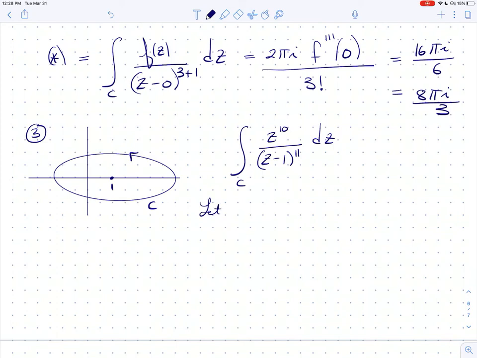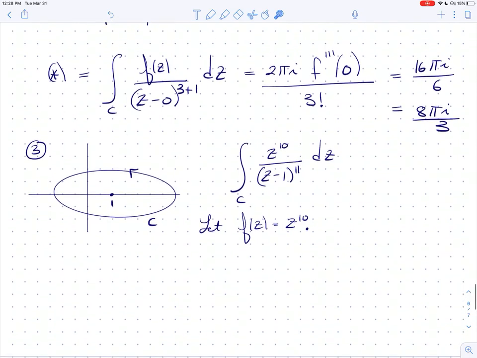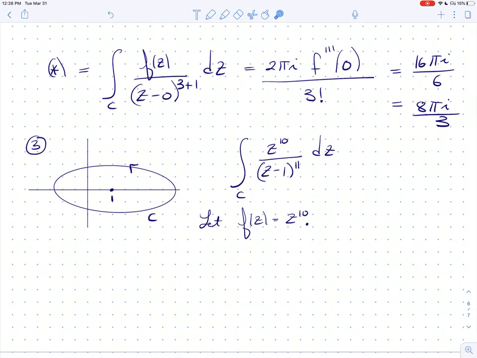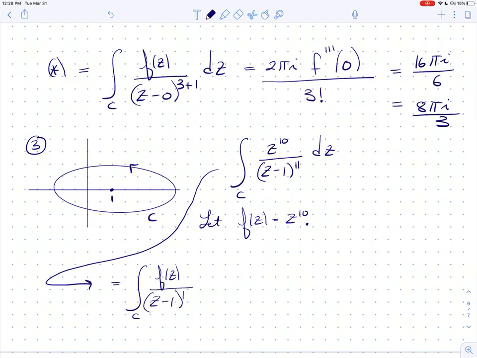So I'm going to begin by saying let f of z be z to the 10th. I've not been pointing this out in the last 2 problems, but of course I'm making sure that my f is analytic inside and on C. And I don't feel like scrolling up, but in all the examples that I worked out, that has been the case, and so that's why this works. So I've got f of z is z to the 10th, and now I'm going to rewrite my problem. I can write this as the integral over C of f of z over (z minus 1), 1 is inside my curve, that's good, to the 10 plus 1.